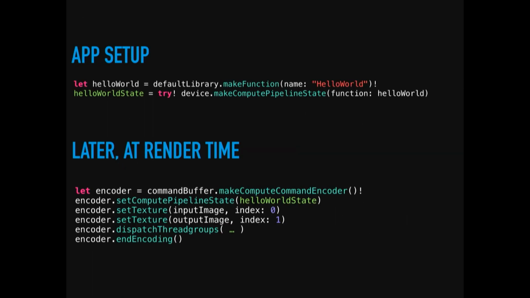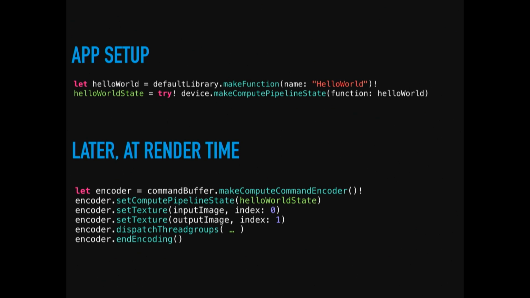So how do you kick off that shader to do your work? Over on the Swift side of things, here is a sample of some of the Metal code you'll write. I've cut out a bunch of the boilerplate setup. But at the start of your app, you declare the different functions that you want to run that are written over in .metal files. And so here we have that hello world shader function that's compiled for you in Xcode and everything, and it's accessible in your app bundle. So you ask for that function, and you stash it in a compute pipeline state handle. And you stash this at launch, because it can take a few milliseconds to load.